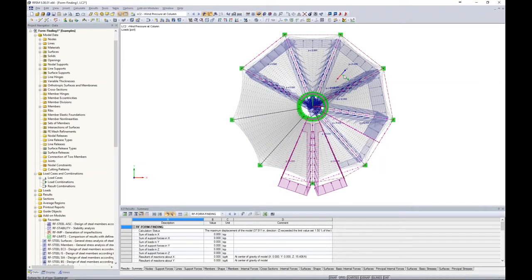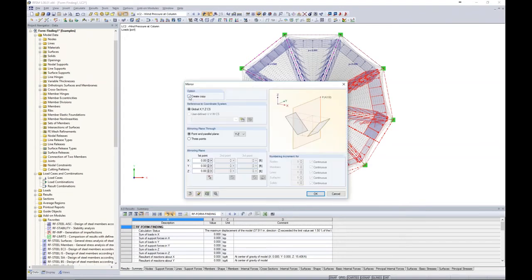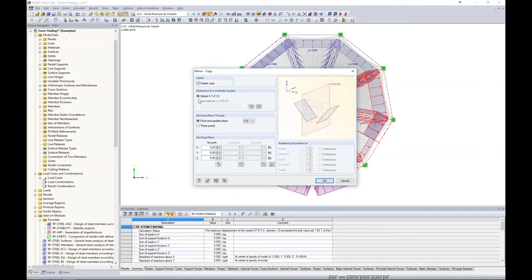Okay, so now that we have these suction loads on the right side, we could do the same process for the left side, but I really want to show you those tools that make modeling a little bit more efficient. We have a symmetrical structure here, so what we can do is hold down our control key to highlight these two loads over here on the right and use our mirror tool. Mirror is something that you would find in AutoCAD. It's also available in RFEM where we can create a copy.